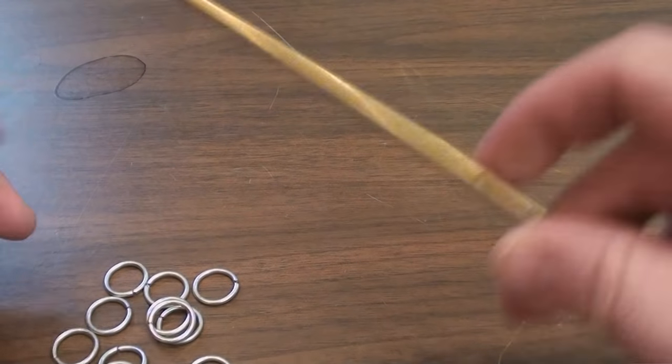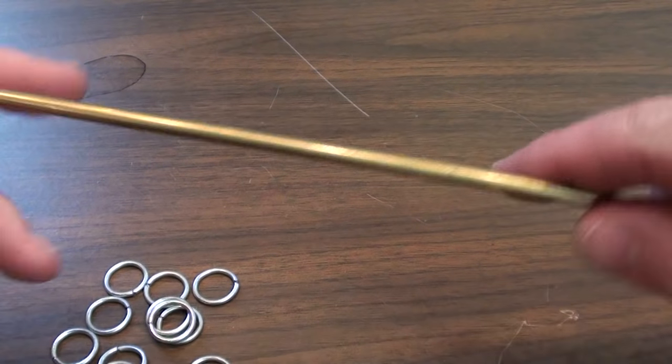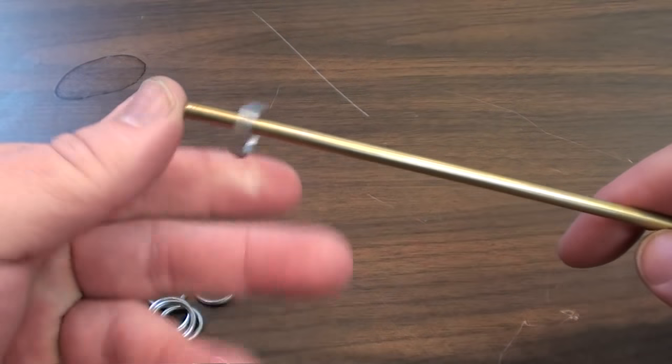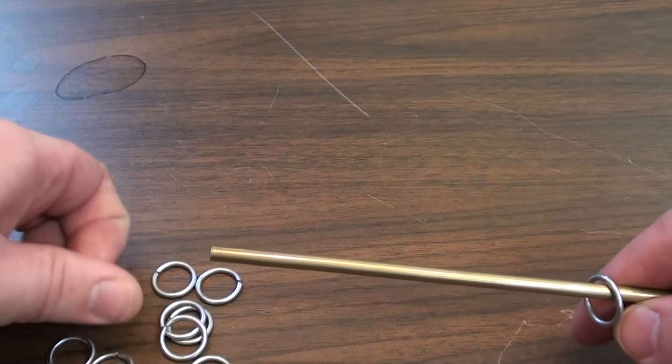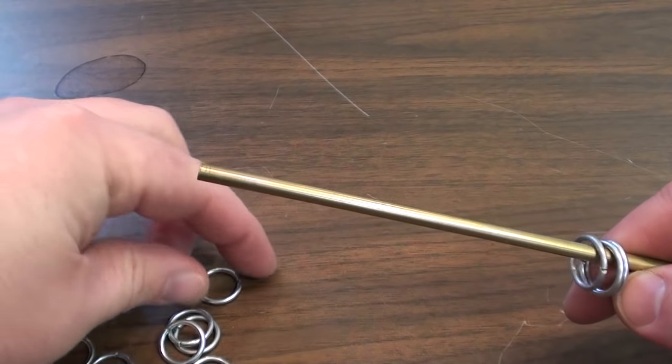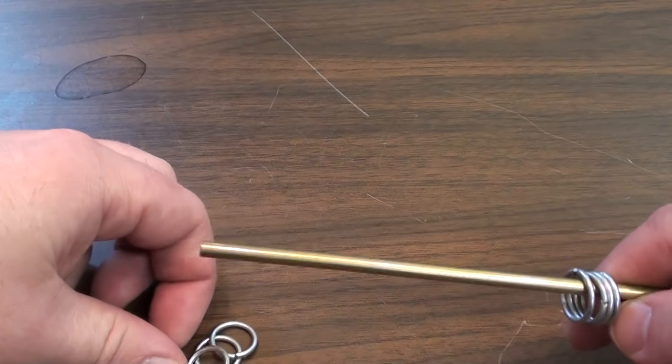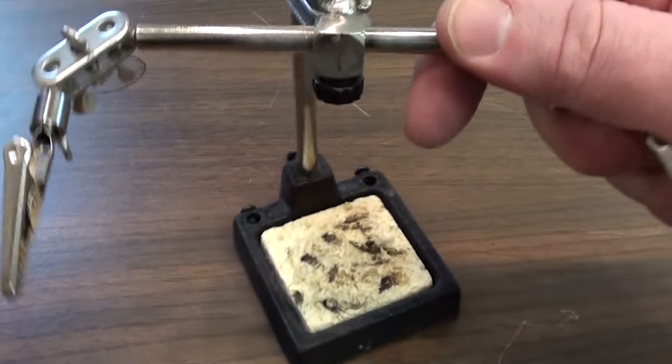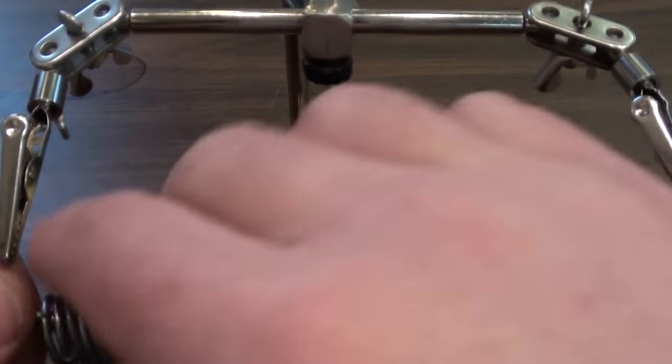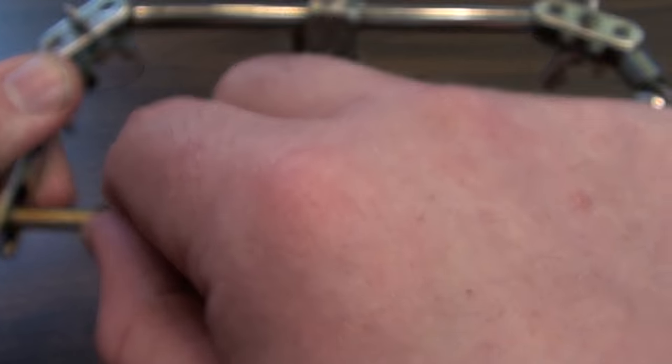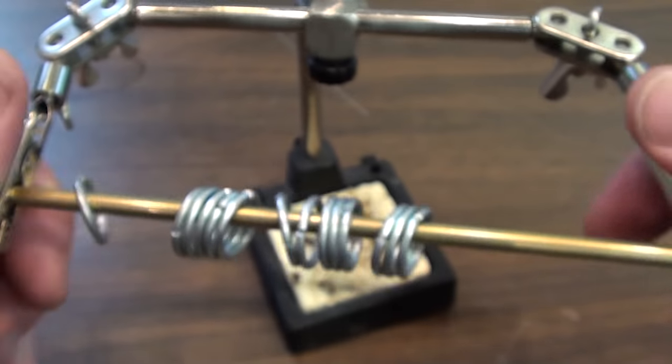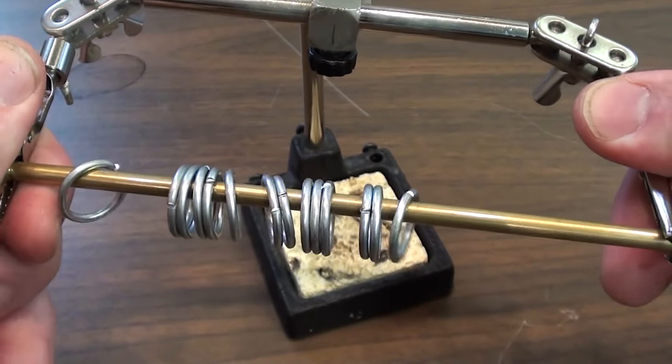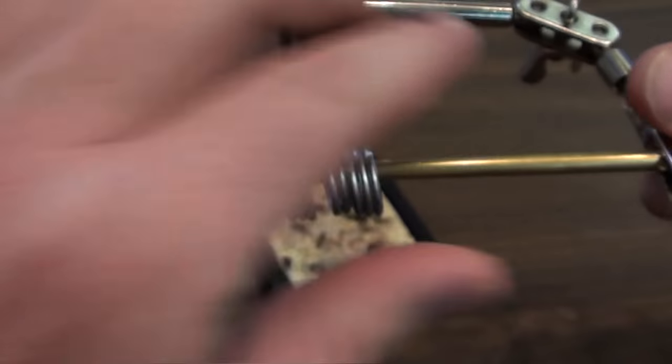Start off with the rings that you bent closed. Slide them onto a rod. And then you want to stick it in a vise or I like to start with my little helping hands here, because it moves around easy. Once the chain mail starts getting heavy though you won't be able to use something this light weight.